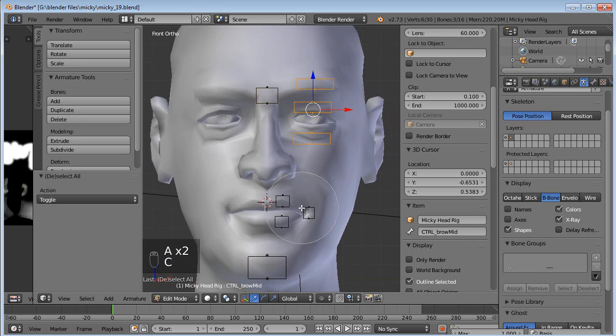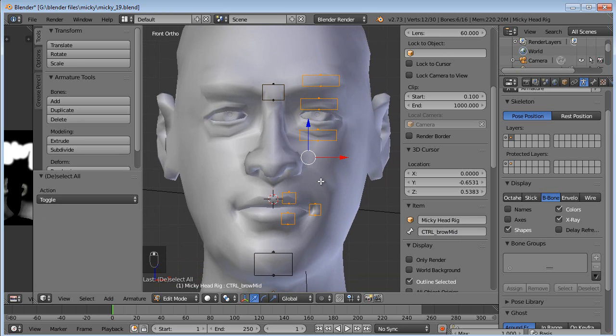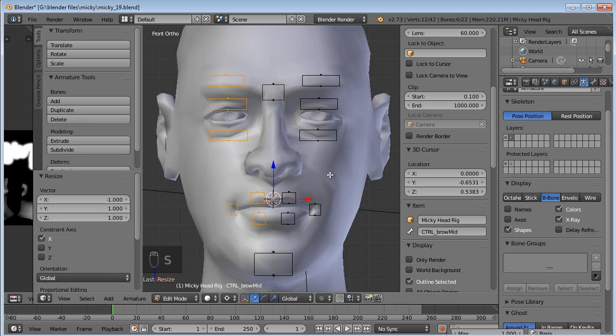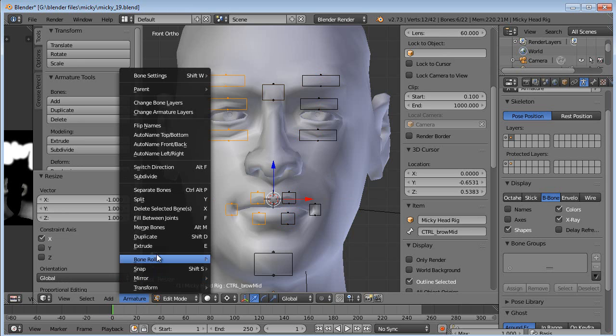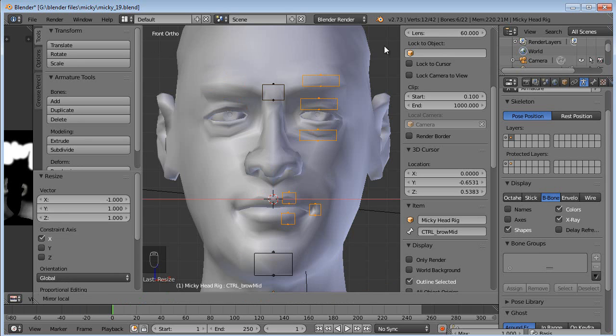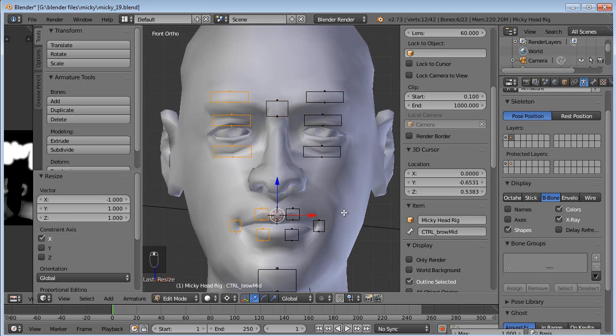All right, so now the 3D cursor is still in the center of the scene. We can select these left bones and then hit the period button, so we're rotating around that 3D cursor. Shift D to duplicate those. Go ahead and click to lock in that duplication. Scale S X -1, and it'll negate them. You could also go to armature mirror right there on the X local. See, puts them right back. So I'll just right click out to cancel that.